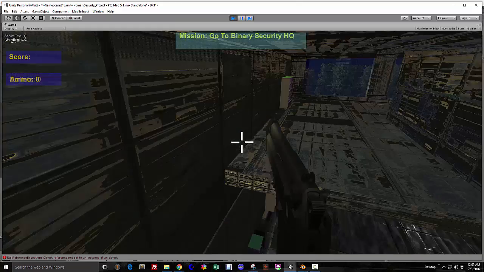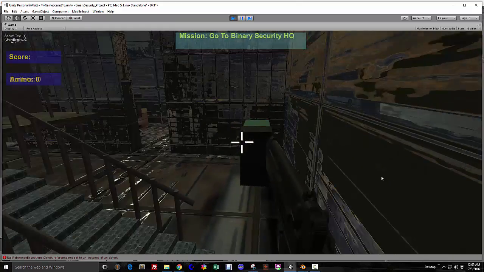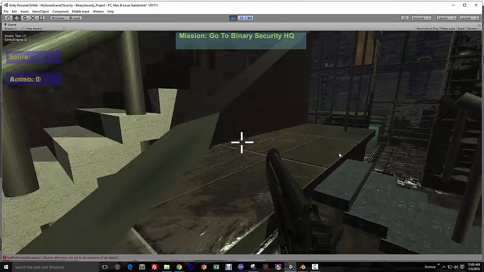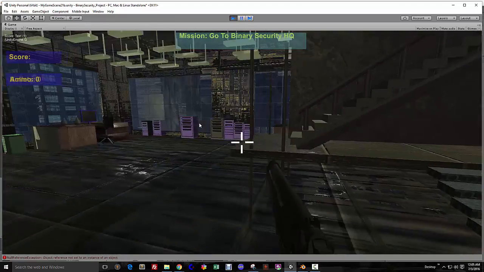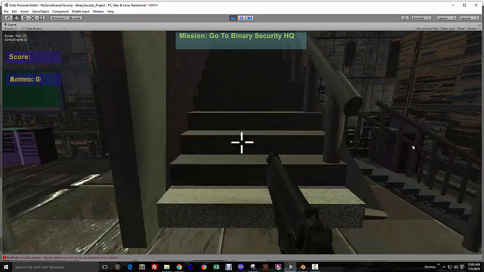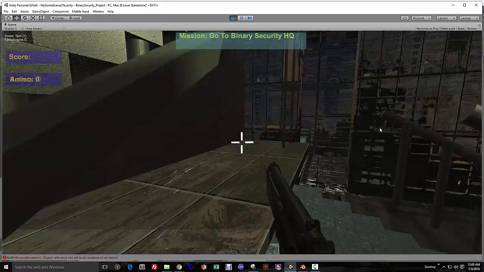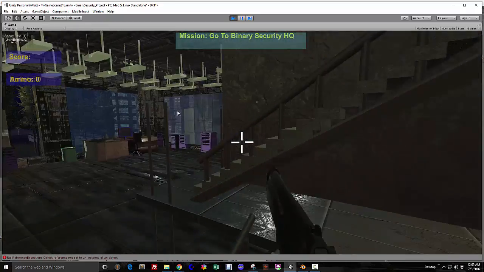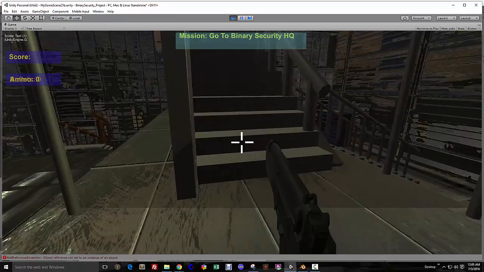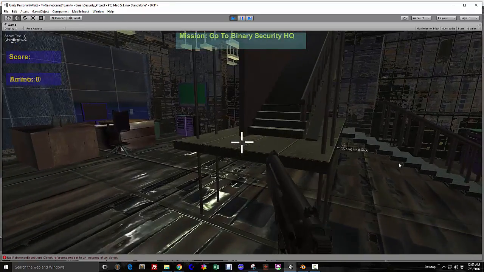So apparently, where am I? I went up the stairs. Okay, so if I go here, I should be able to walk right through it. It shouldn't let me. There it is. See how before it would stop me there? Now there's no collider for it, so I can't walk on it anymore. I can't go up here and get to the stairs because there's no collider for it. Now we'll turn it back on.